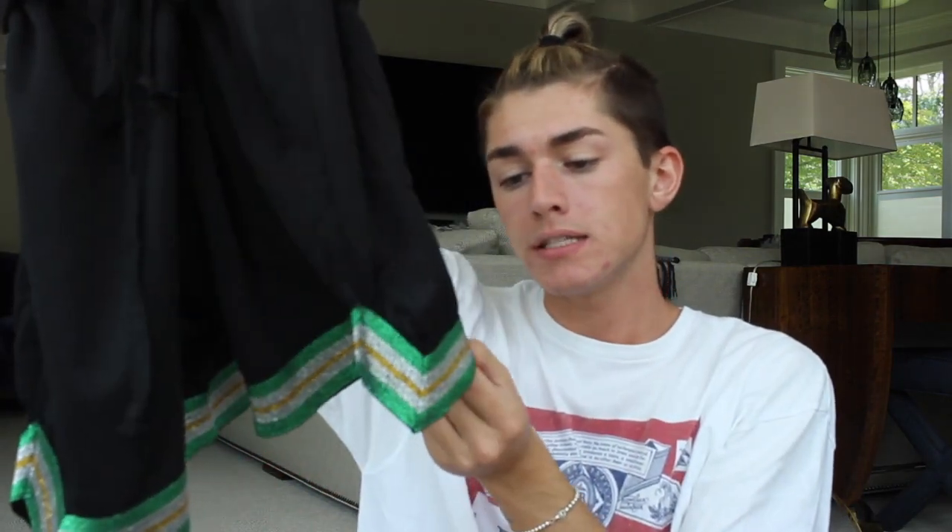I got these shorts — they came in a two-piece set. I had the shirt in my cart but decided not to get it, and now I regret it, so you'll probably see that in my next haul. The shorts are like basketball style, but the bottom has this green, silver, and gold shiny print. I also got these pants where one leg is like beigey camo and one is green camo. I think these are literally the coolest things ever — I cannot wait to wear these. These are like my favorite style of pants and everyone is going to compliment you, I promise.